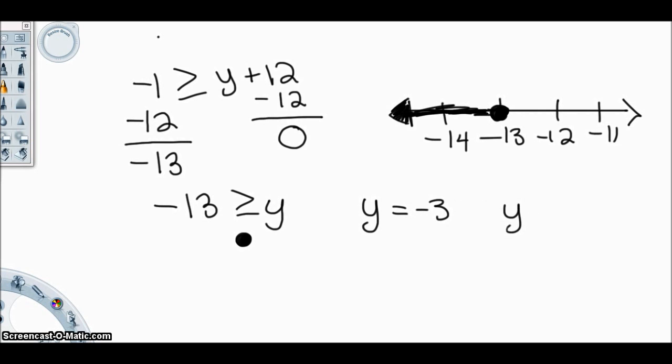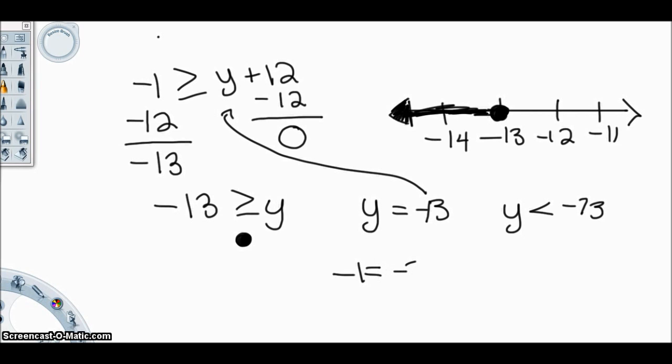I'm writing the equation to check with y on the left-hand side because I find it easier to read left to right like we do in English. So I have y is equal to -13 and I have y is less than -13. Oops, that needed to say y is equal to -13. Let me fix that. There we go. So now when we test it, remember we're going to substitute in for when it's equal. So I have -1 is greater than or equal to, nope, I want just equal to.